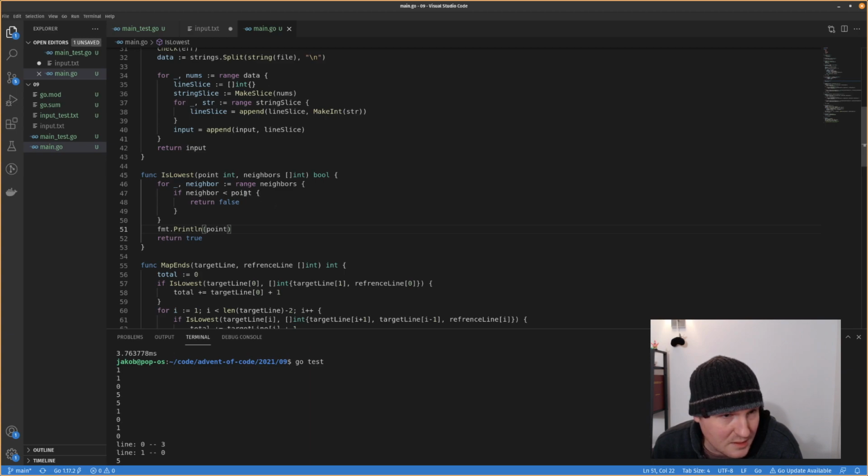So the point is 9, and all the neighbors are 9, right? Then this is false, right? And so that's why we're coming back with some 9s. How do I think about this?